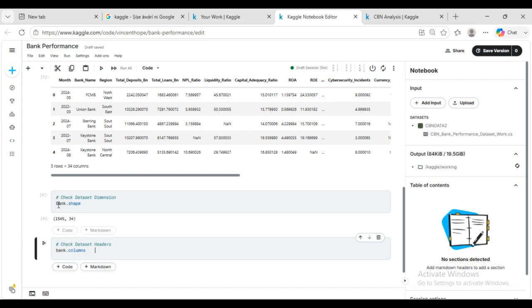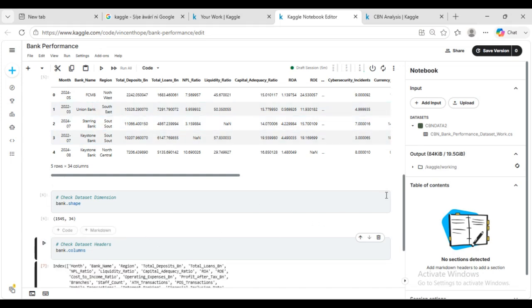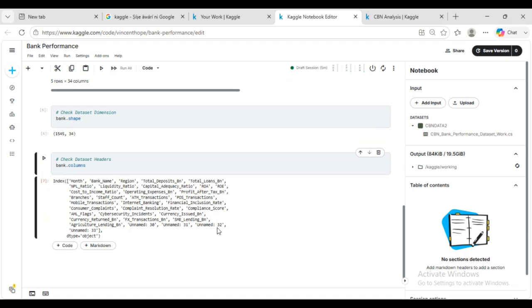If you use a name like df, or data, you say data.shape, data.columns. But here we're using bank.columns because that was where we loaded it into. We run it, and you can see all the headings are displayed: month, name, region, total deposit, and it continues. Now we create another code line.